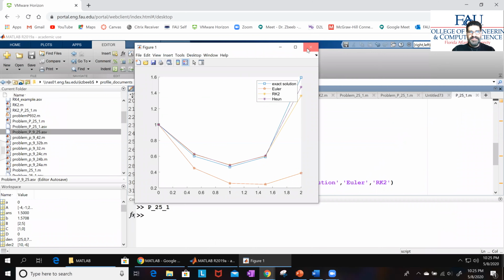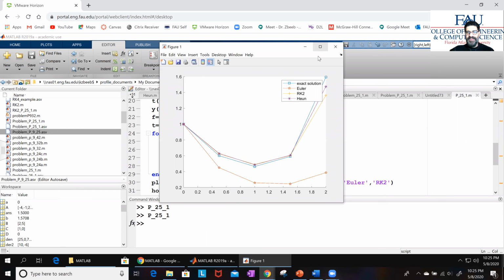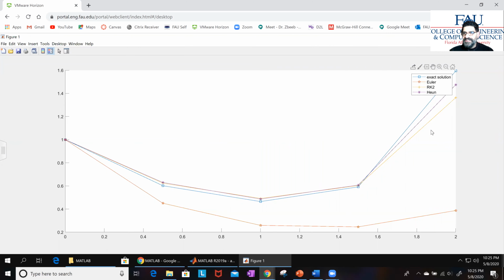I'm just going to do a plus here, so we're going to get a plus marker in there. Let's hit run, and let me enlarge this one here. So this is exactly what you're going to see. You will see the RK2 right there. Look at the blue one and look at the RK2.